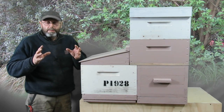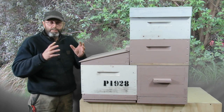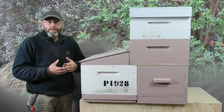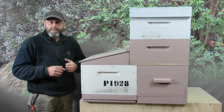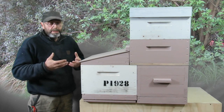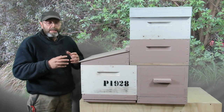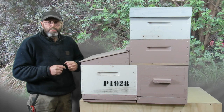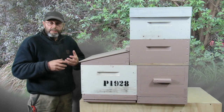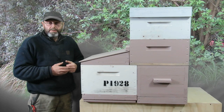He hasn't just designed one, he's actually designed 7 different variations, and he's put bees in them in his summer just to see if they work. Now, he had a few issues with his bees this season, so he didn't have very many bees. A lot of the hives he had were young, and so he didn't really get a good chance to test it. So what I've offered to do is to take the design that he thinks is most likely to work, build it here, and give it a go in our summer, so that he can watch that, and you can all watch it too and see if it works.